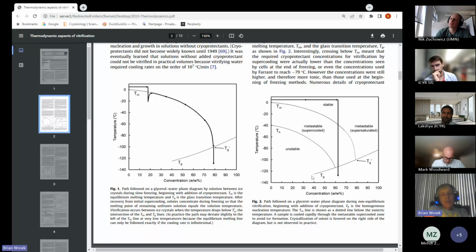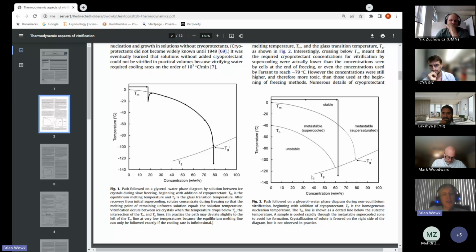But the reason propylene glycol and 2,3-butanediol fell out of favor is because it was discovered empirically that although those solutes are physically really good glass formers because they bind water really well, even though they're physically good for vitrification, they're not biologically good. When you perturb water very strongly by attracting it to the solutes, you make those water molecules less available to bind to biomolecules like proteins, and you get more toxicity.